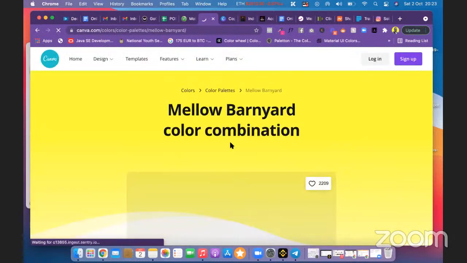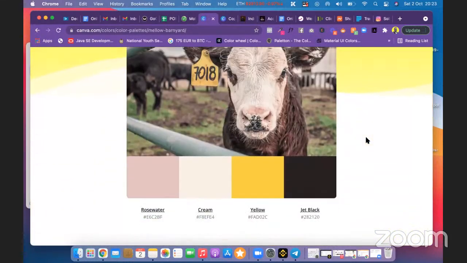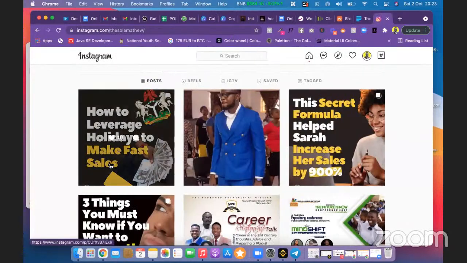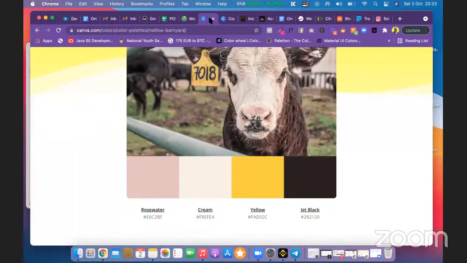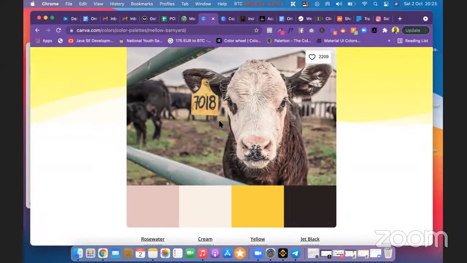So the principle I think that designers use is in fact, this is where I got the color combination for the current Instagram post that I've started using, this one, right? As you can see, that is where I got that color combination. So the principle usually is you use a light color on dark background, or use a dark color on light background, and vice versa.